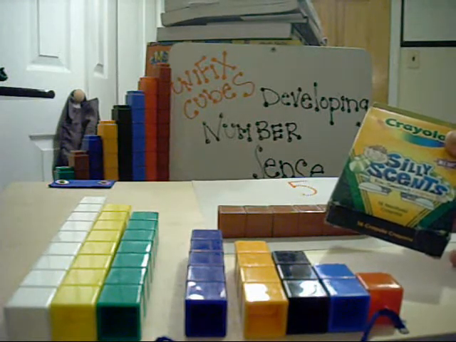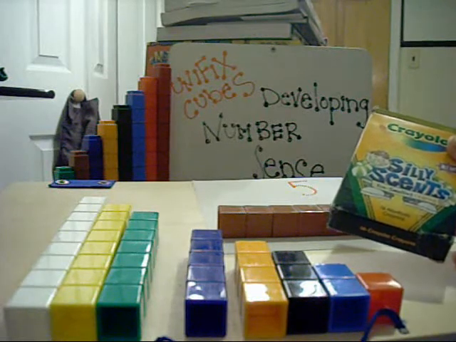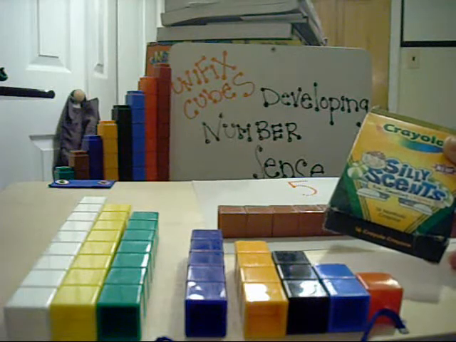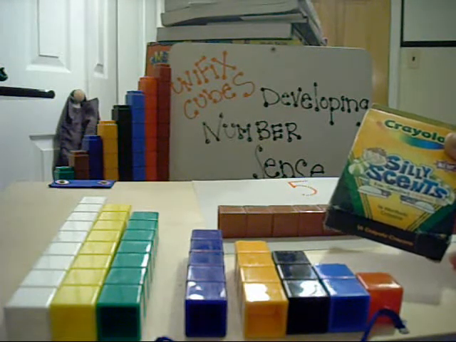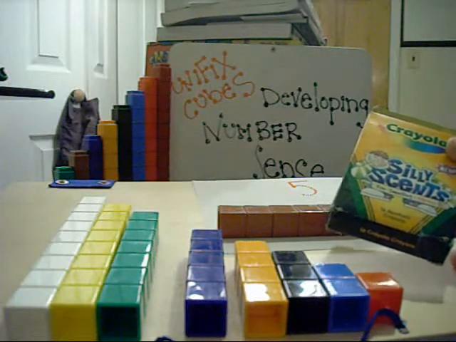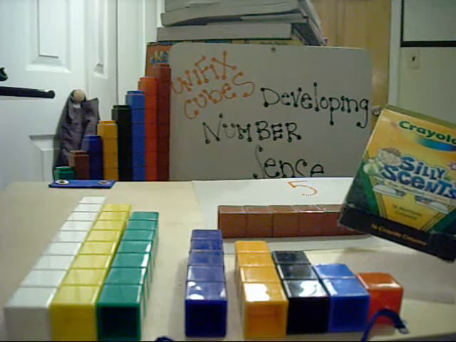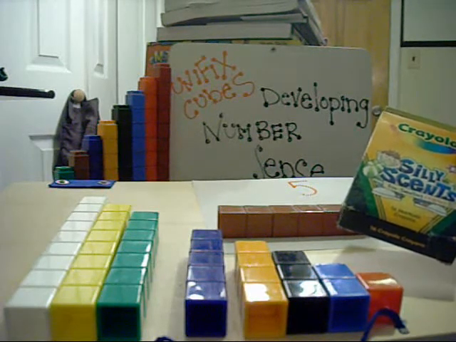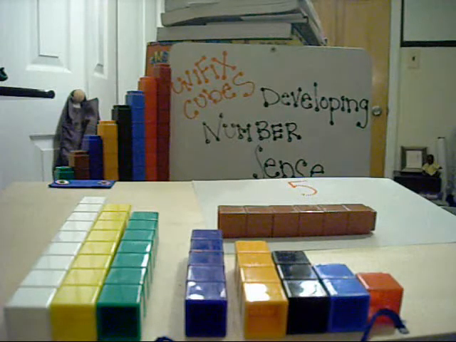Just drawing out those different combinations. 3 plus 3. But not just the equation 3 plus 3, show me the blocks 3 plus 3 equals 6. Show me the blocks 5 plus 1 equals 6. And then if they're able to write down some of their thought process and explain to me how all these different numbers come up to the number 6, that's even better because they're showing you that they're building all these different connections.